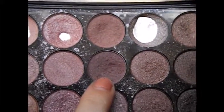Okay, so now I'm taking this sort of reddy brown colour. I'm only going to use a very light bit of it just to put it in my crease as a transition colour.